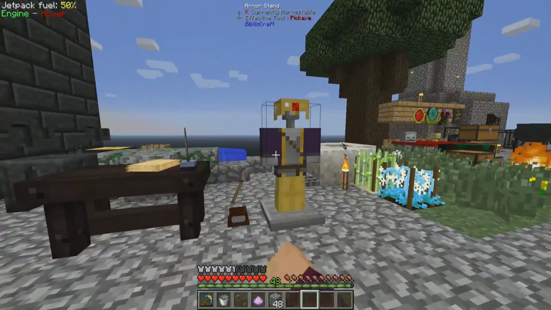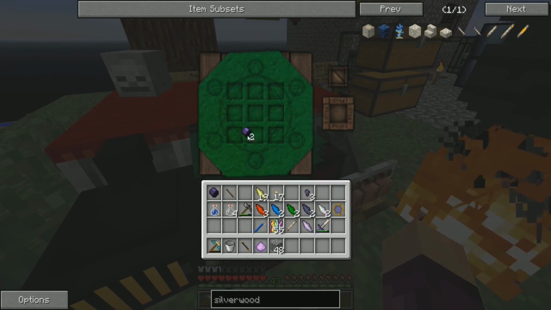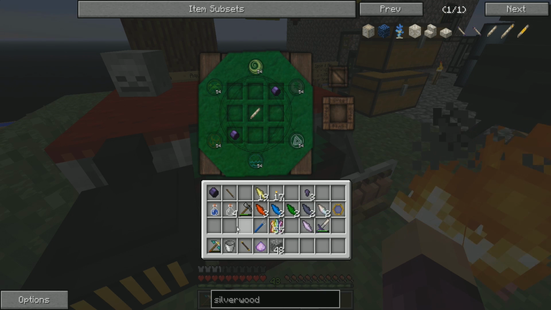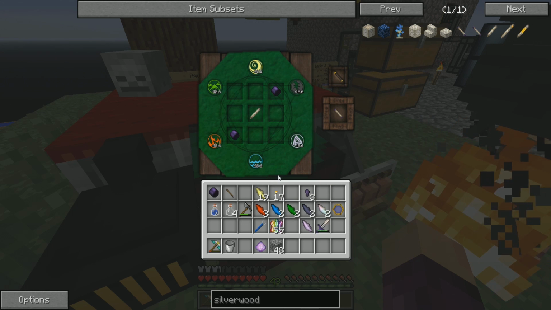I am going to have to quickly switch out to my robes here because I'm going to need all of the vis discount that I can get to actually craft this thing, because if we go boom, boom, and boom, it requires 54 of each aspect. If I put my wand in, it now requires 48.6 of each aspect, which I have.